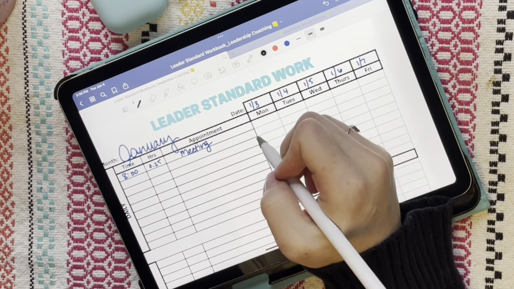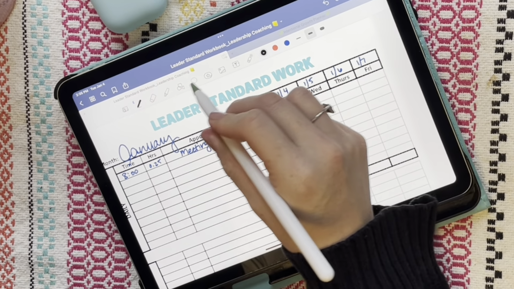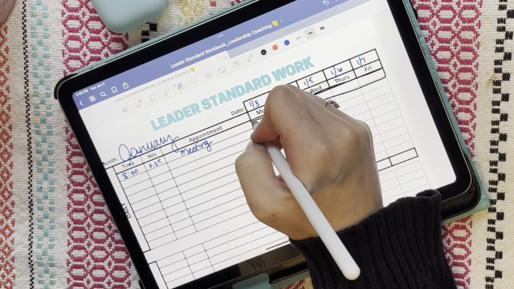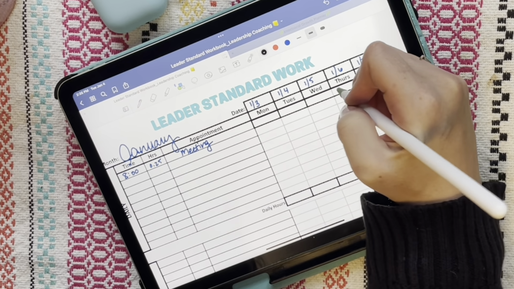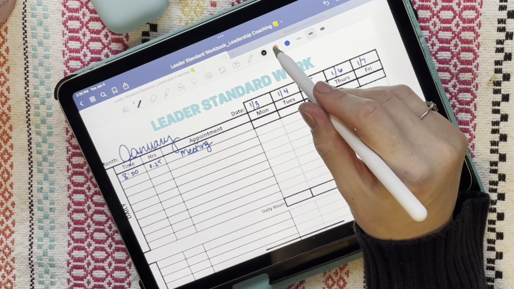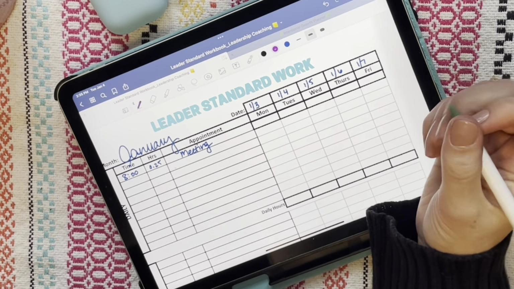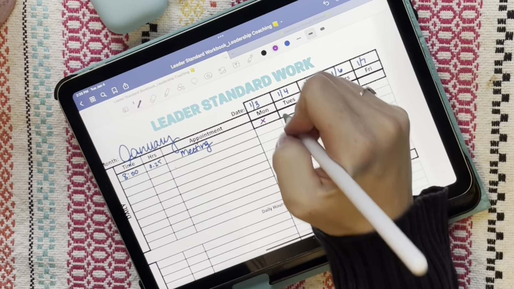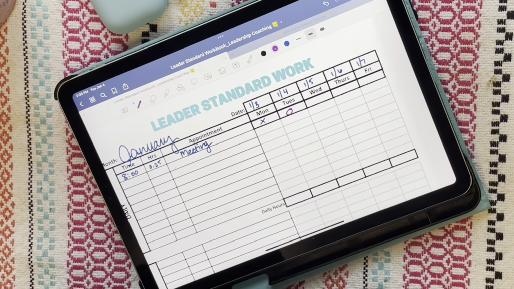So what you could do is make a box here. Actually, let's use this square tool, and you can create your grids. Every single day, as you're going throughout your day, once you attend this meeting at 8 o'clock, you would come over here and mark it off with an X. If you miss the meeting, you would either leave it blank or put an O or a circle.